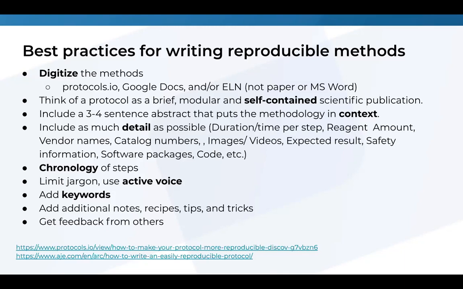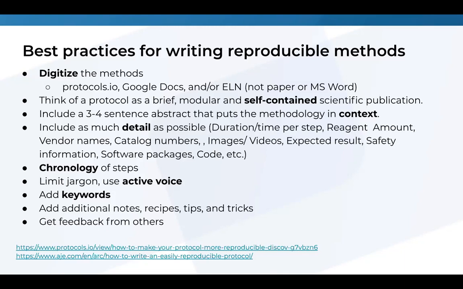And also try to include as much detail as possible. And really, I really mean this one, really try to put all the details necessary. So for example, put the duration per step, or a time. So if you have, for example, an incubation step, don't just say incubate, tell people exactly how long you incubated, at what temperature, because those are really critical points.